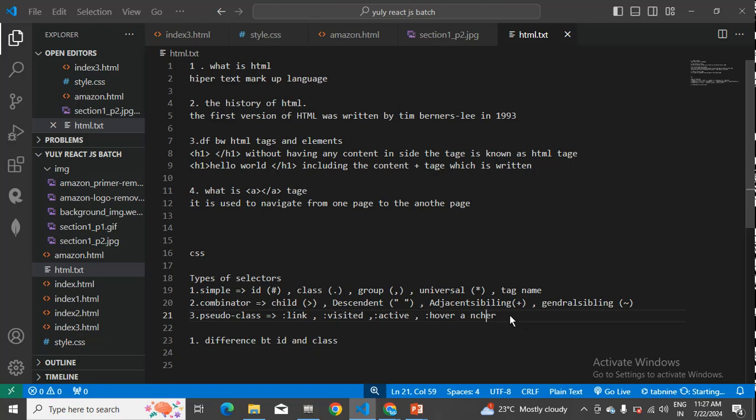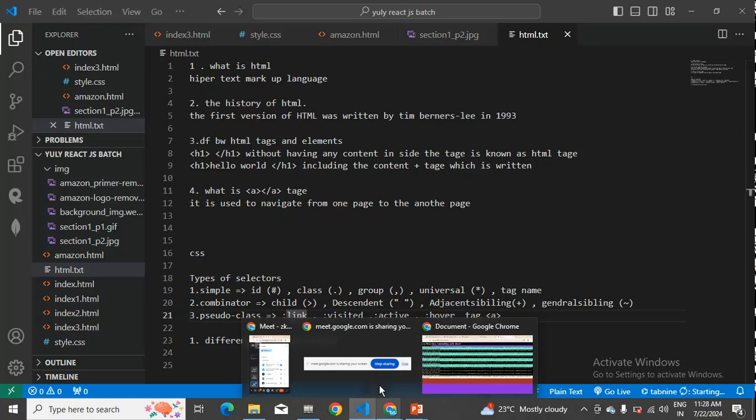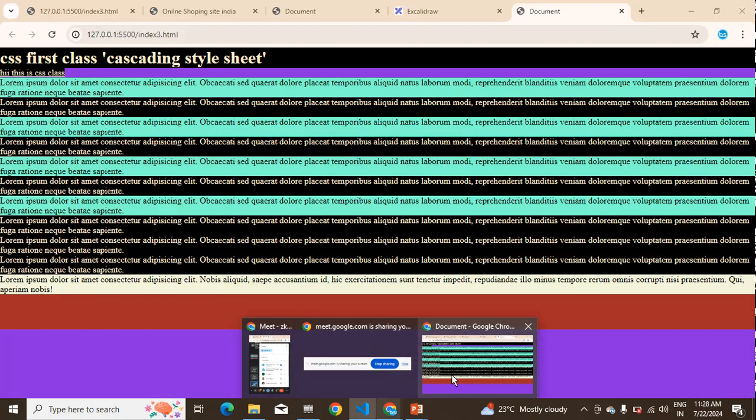Anchor tag. So this is only applicable for anchor tags. This one is nothing but the link, so what the link color should be. So I'll just go over here.